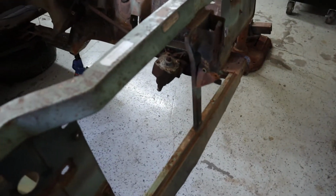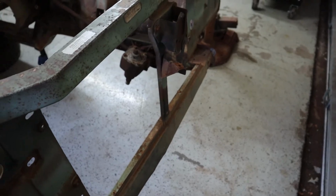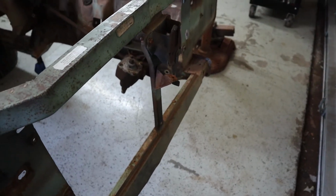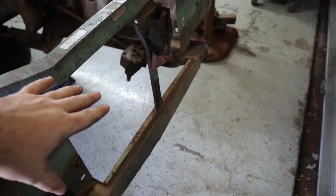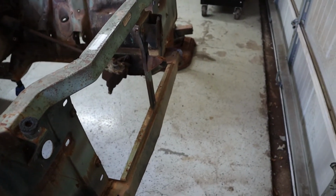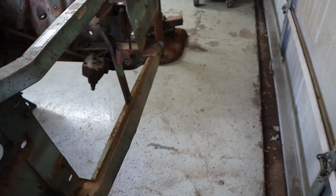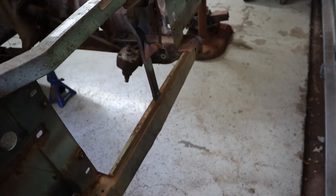And we're going to have to start ordering some parts at some point. We've got time for that as well. But I'm going to need to get a radiator and an intercooler so I can start fitting up how it's all going to work here in the front. I'm thinking I want to do hood pins anyway, because it will clear up some room if I just get rid of this latch and we just get some hood pins.